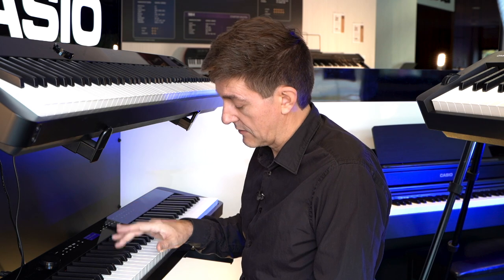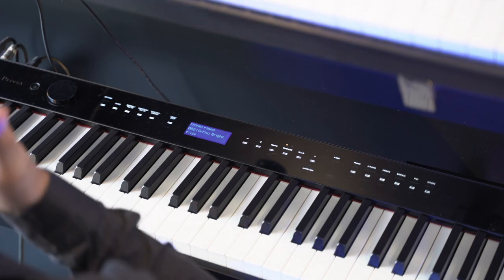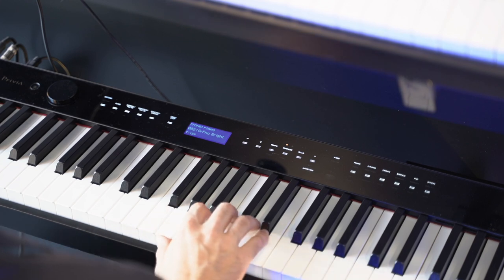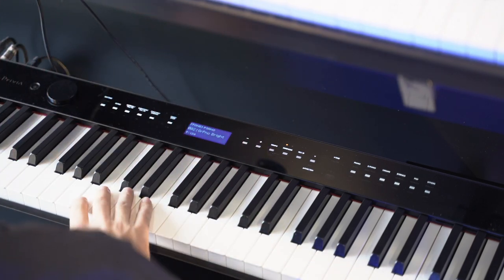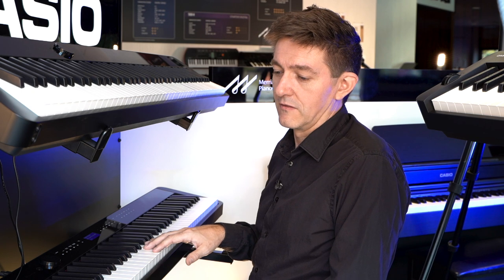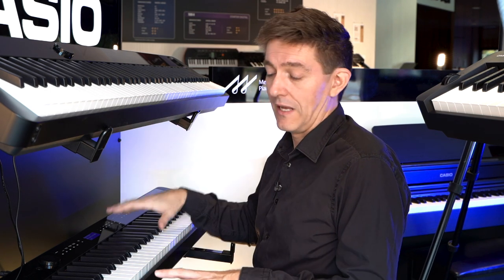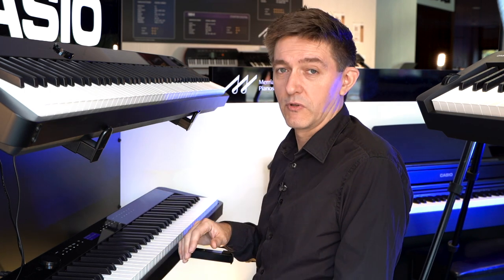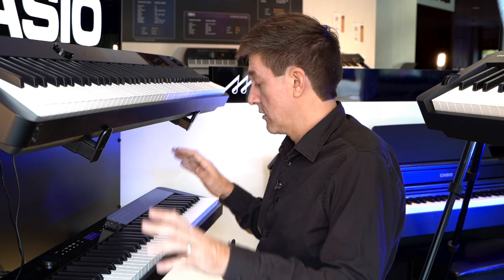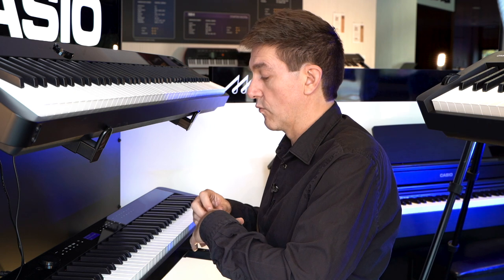The key texture is a little more exaggerated than what you get on the newest 5000, 6000, and 7000, but it's nothing that's going to really turn somebody off. This does just have the dual sensor and doesn't have any escapement, which speaks to the fact that this is intended not necessarily for studio use, but for live performance, personal performance, and making intelligent compromises to deliver a highly portable unit at a decent price point for musicians and hobby players.